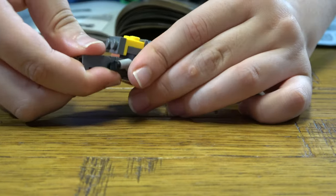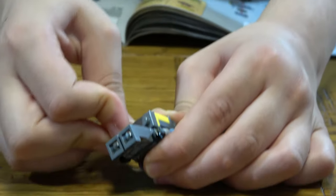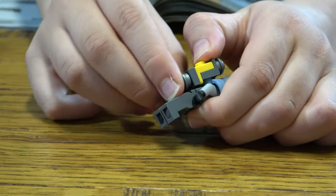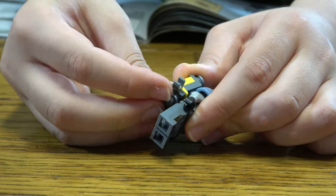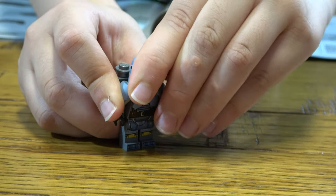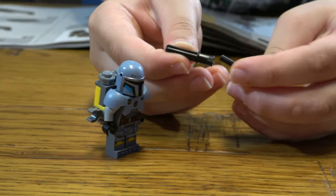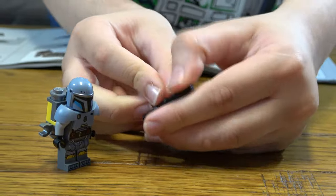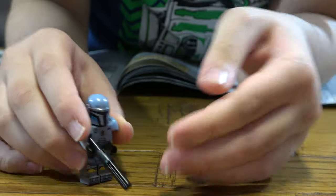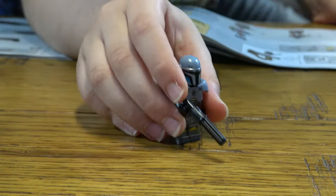Like that, and then we place another two of those here. And then we turn this around. And then next, we get this gun and this piece, place it on, give it to him. Now he has a really long gun. Mostly looks like a flamethrower to me.